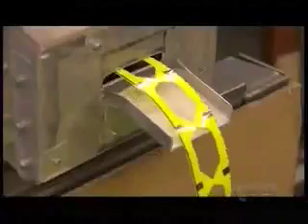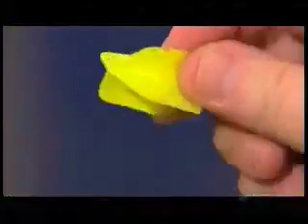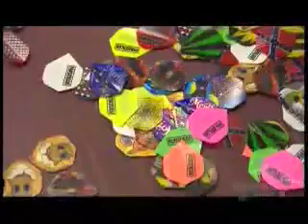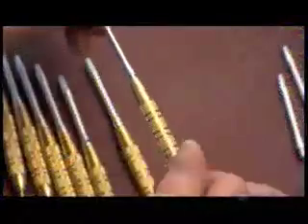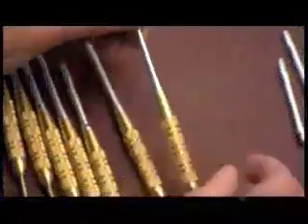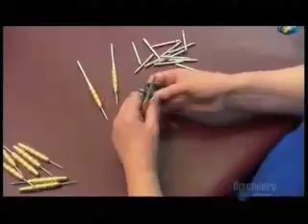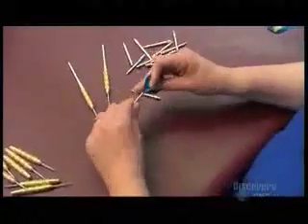Flights are made in various shapes — this is just one. They fold the cutouts together to make a flight, and check each one for symmetry, because an out-of-proportion flight could affect the game. Now it's time to screw the shaft to the barrel of the dart. They slide the polyester flight into the cross slots on the end of the shaft.